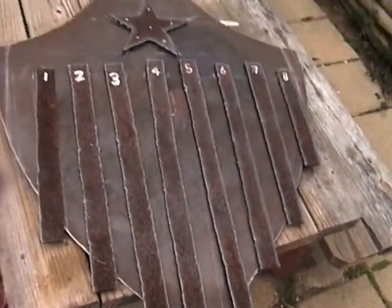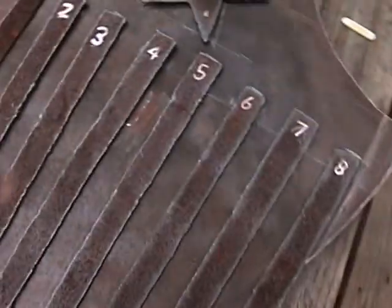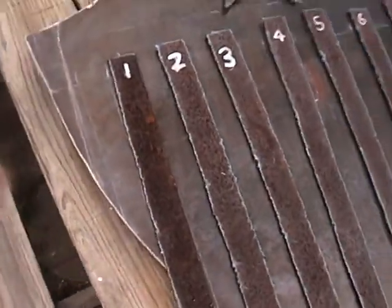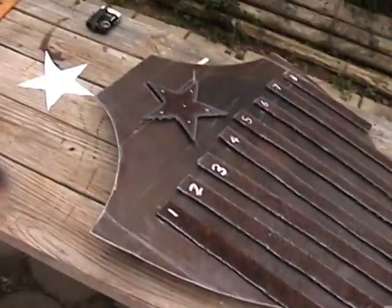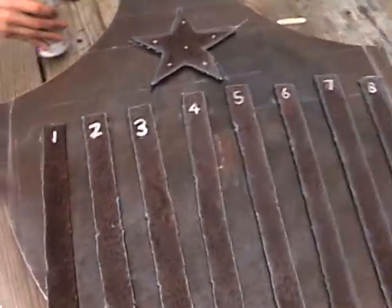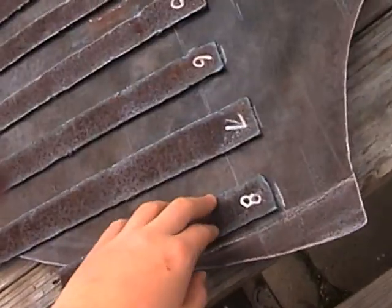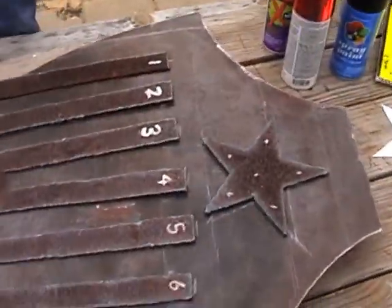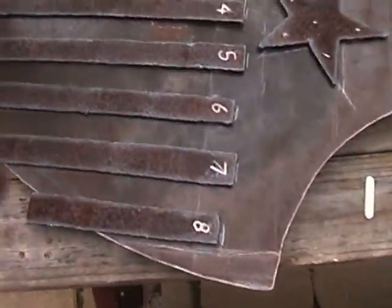This is behind the scenes on Captain America. It begins the second half. We're getting pretty far on the Omaha Beach flashback shield. It's a classic version of the shield. So we have all the stripes cut out and the star, and now we're going to prime it and paint it.